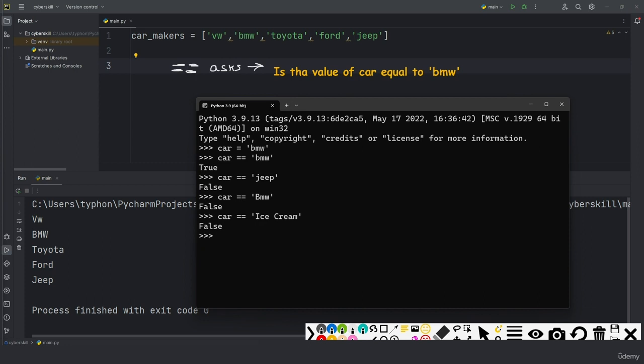It asks whether the value of car, which is a variable here, is equal to BMW. In this case it's equal, so it will return true.